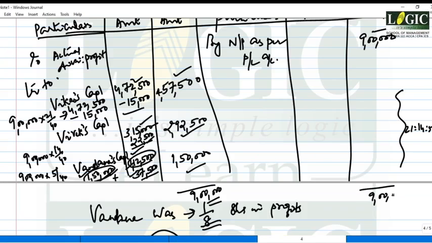So, this is how you will have to do profit or loss appropriation with guarantee. Okay, so thus we have learned 3 fundamental topics. First topic being preparation of capital account under fixed capital method and fluctuating capital method. Second one being preparation of profit or loss appropriation account, and third one being profit or loss appropriation account with guarantee. Okay. The next topic to be learned is about past adjustments.